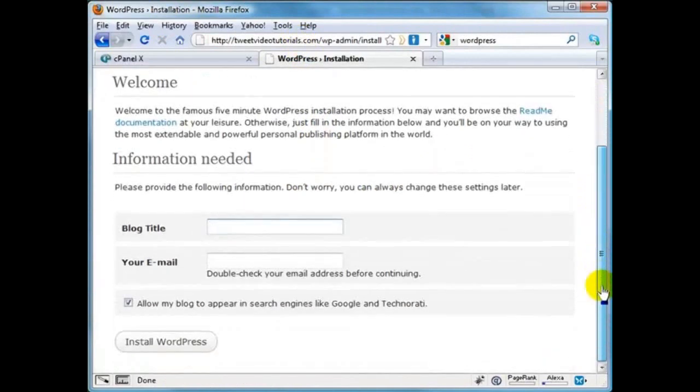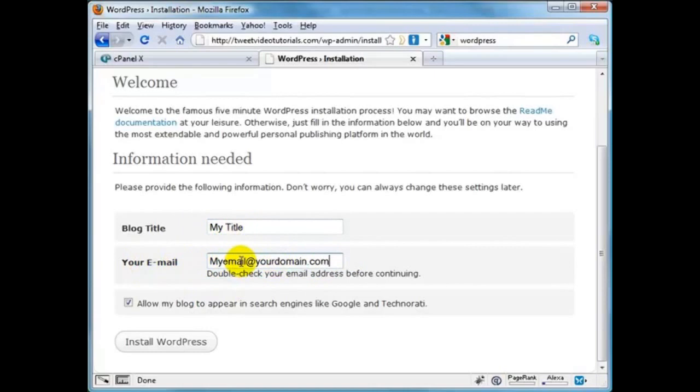Now then, we just go ahead and give it a title and an email. And again, this is stuff we went over in the auto install process that can also be changed, edited or added once we've got everything installed and you're inside the dashboard. But just for the sake of now, we're going to go ahead and put in my title, and it needs to be an actual email address. So again, make sure you've got an actual email in here, not some bogus thingy like this. And put in some kind of title here. But again, you can change these things later.